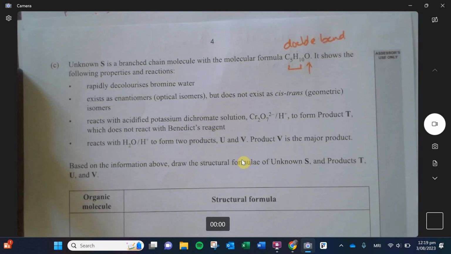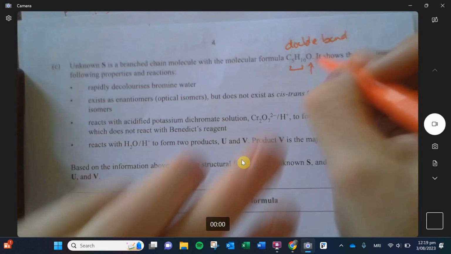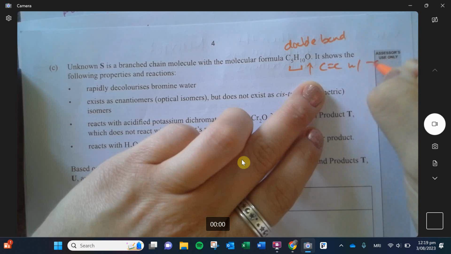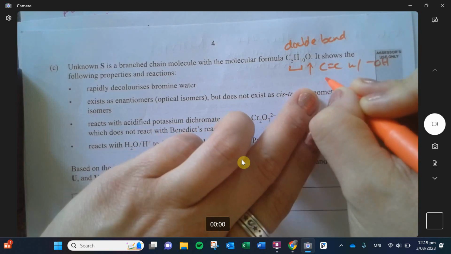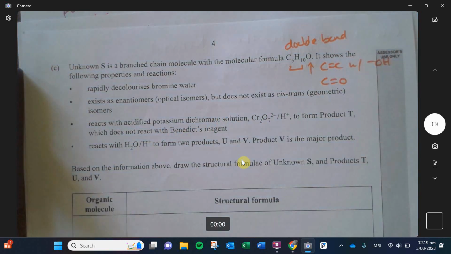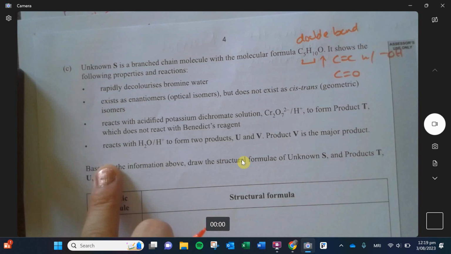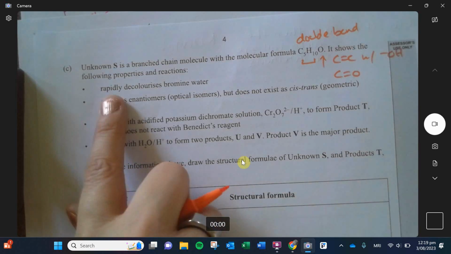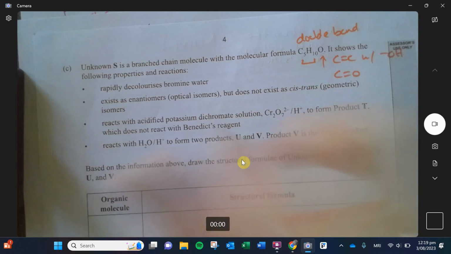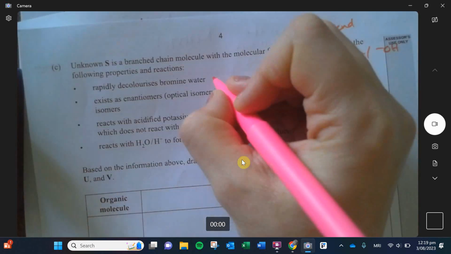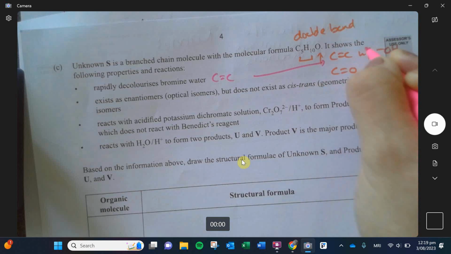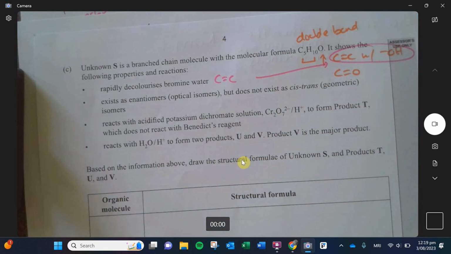So if I was to narrow down my choices, something with an oxygen and a double bond, I could have a C double bond C with an OH, an alcohol, or I can have a carbonyl as my functional group. So that's how I narrowed it down there. All right. I can see from the bullet points, they're going to give me some hints to help me figure out functional group. It tells me it rapidly decolorizes bromine water. And from that hint, that tells me there's a C double bond C. So it must be this combination for my functional group. You see how I did that?